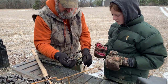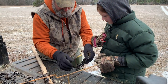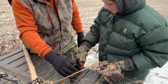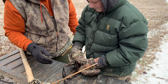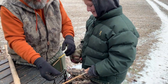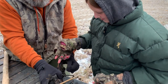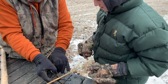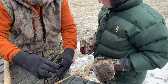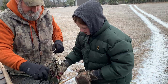Okay, you remember how you set this? Make sure that's in the middle. Get that in the middle, get that loose. And you're gonna compress these two springs. Let's see if you're stout enough to squeeze them together. These? Yep. They're pretty tight. The trigger. Okay, now that thing's set, all right? This will give you a good idea of a starting point.